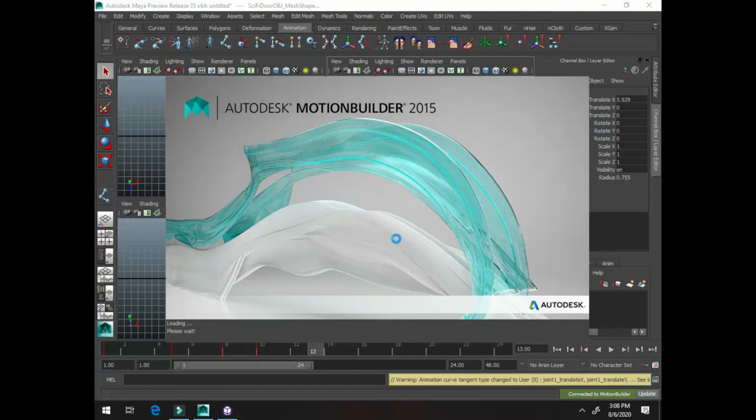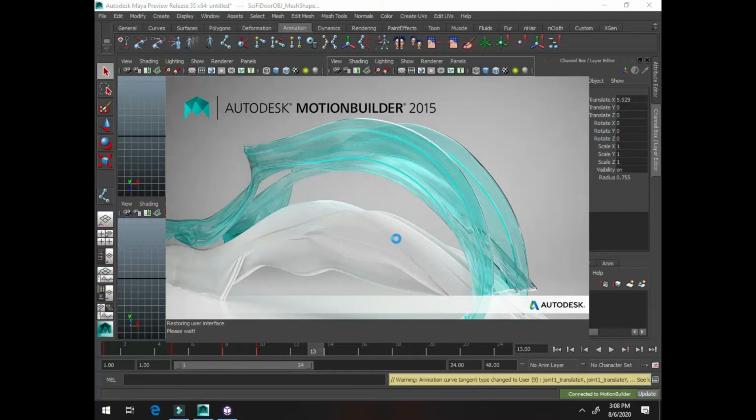So as I'm opening up Autodesk MotionBuilder, give it a few. Give it some time to load up.